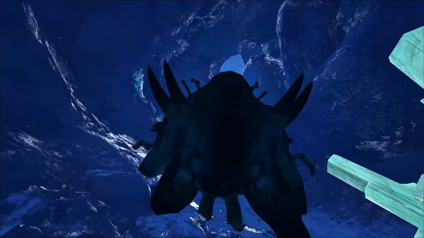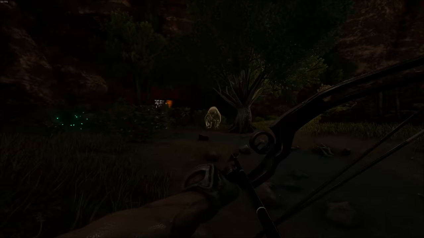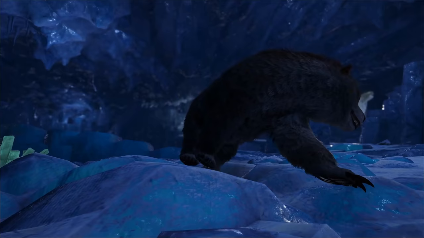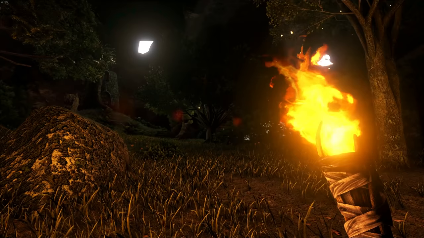These include the dire polar bear, ice worm male, and the mini bosses including the ice worm queen, lava elemental, and dire spirits, but we'll talk a little bit more about those at the end. Dire polar bears show up in the ice worm cave, and the ice worm males themselves also show up there as well. And that's about it for new creatures other than the bosses.